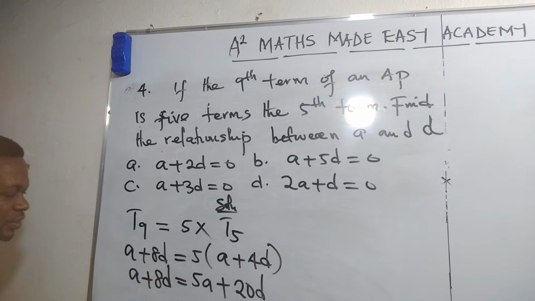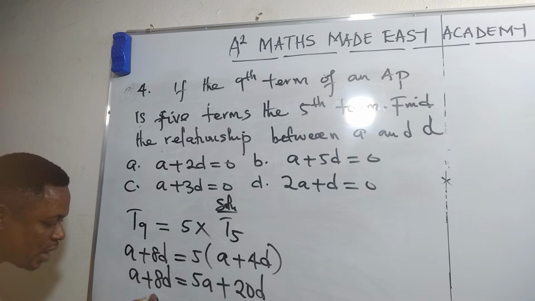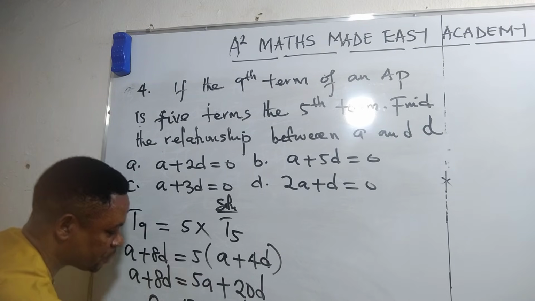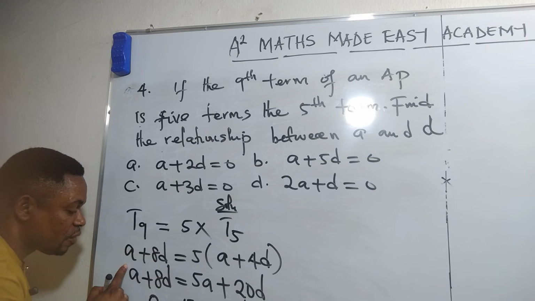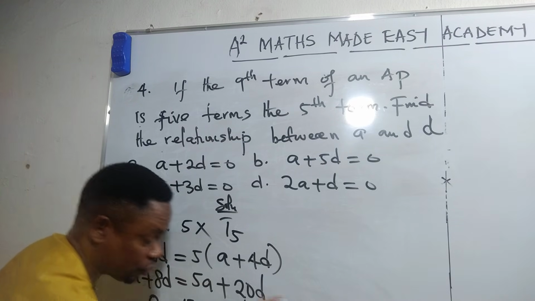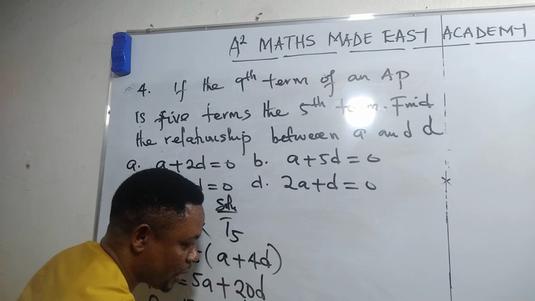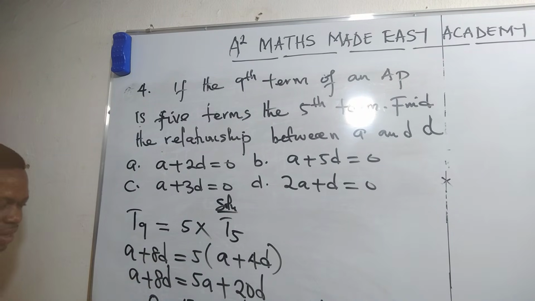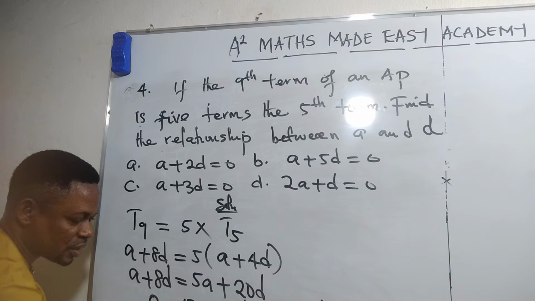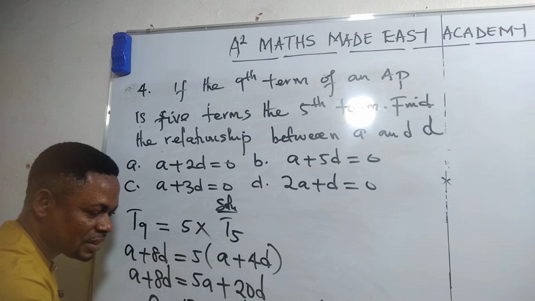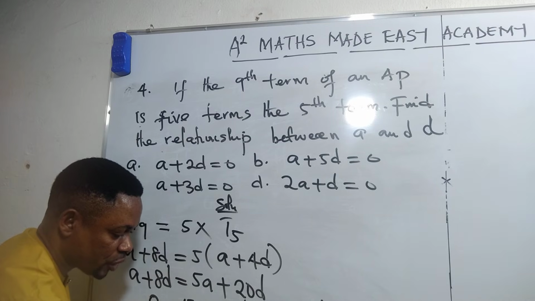Now let's clump everything together and equate it to 0. I'm going to consider this way so that here will be 0, then equal to, what is here? I have 5A plus 20D. Where I take A from the left to the right, it will change to minus A. Then take plus 8D from left to the right, it will change to minus 8D. Wow. Can you observe something here? My 0 is now equal to, add up the like terms. 5A minus A will give us 4A. Then plus 20D minus 8D will give us 12D.